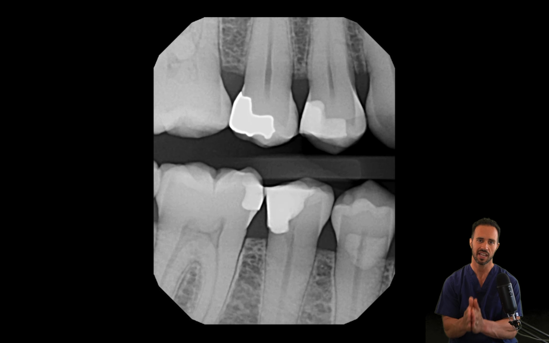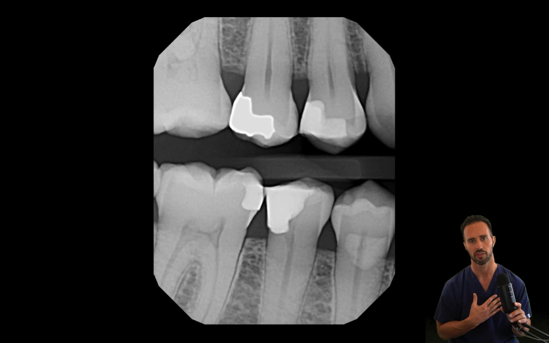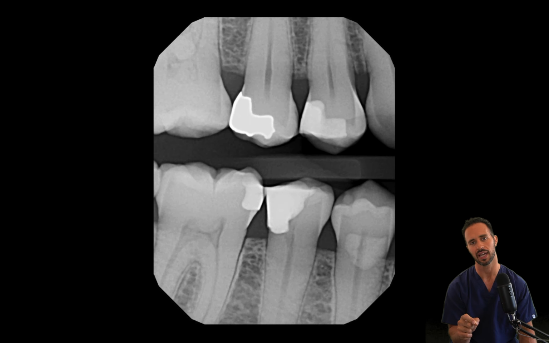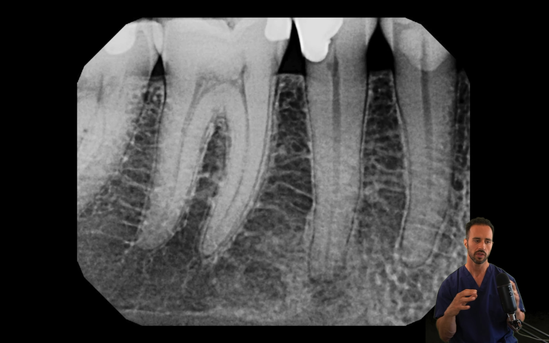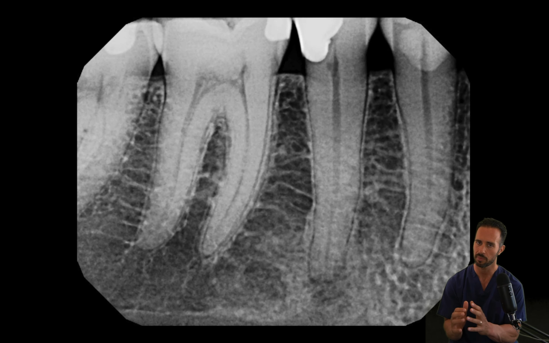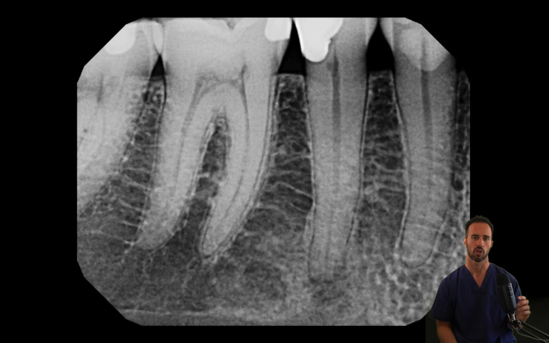All right, so this case specifically was a 42-year-old female patient that presented to my endo practice with some significant pain that started a week prior and then faded away leading up to her appointment with me. You can see very clearly that tooth number 29 has a very large restoration in close proximity to the pulp. The patient reports no major symptoms other than a lot of aching the week prior. And you always want to take a bitewing radiograph as well as a periapical radiograph, and we're going to go through those with you.